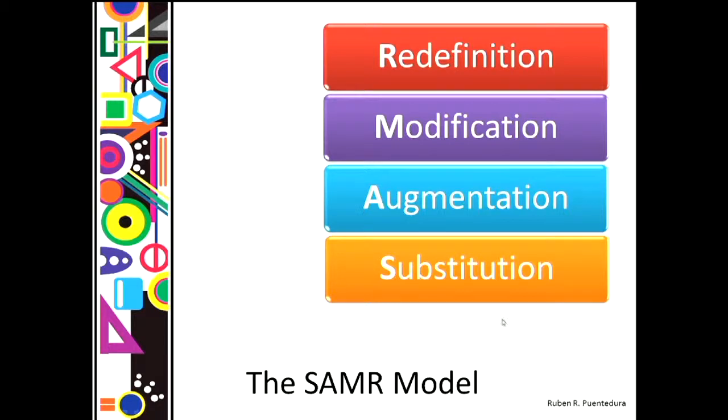Okay, so if we start at the bottom level, substitution, we're using the technology in a way that doesn't give any functional improvement. So in a mathematics scenario, it could be a worksheet type thing. It could be a game where a child has to answer a series of maths questions. It's colourful, it's electronic, you get to use your finger to swipe, but there's no functional improvement.